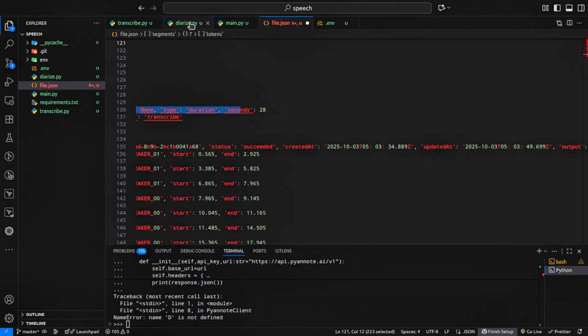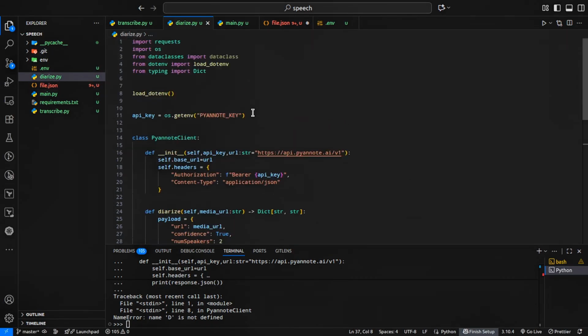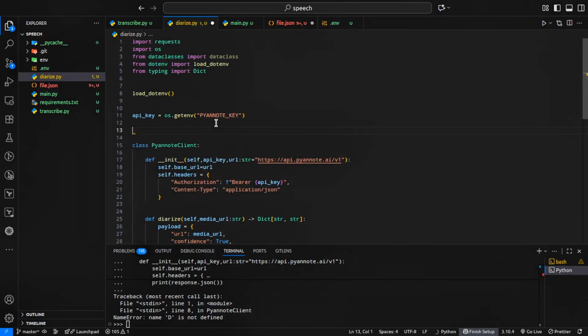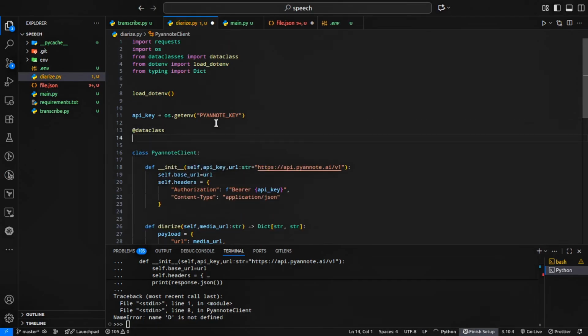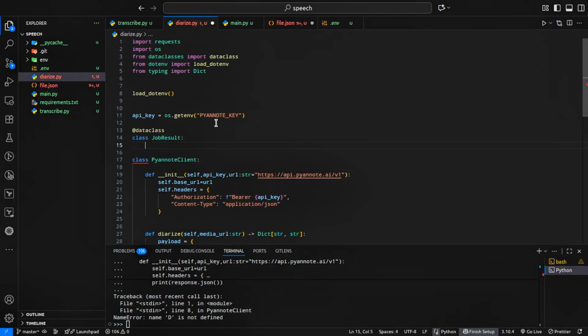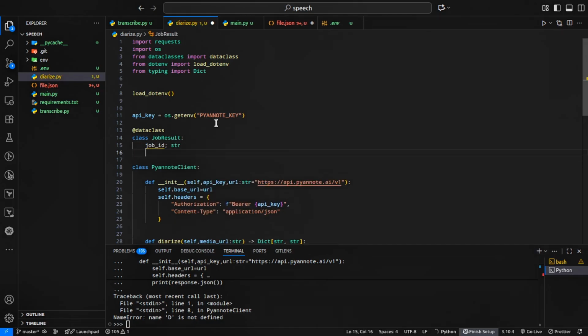Now let's go back to diarize.py. The first thing we need to create would be the job results. So I would say @dataclass, class JobResults, and then I would need to call the job_id. It's going to be a string. I would also need the status, which is also going to be a string.